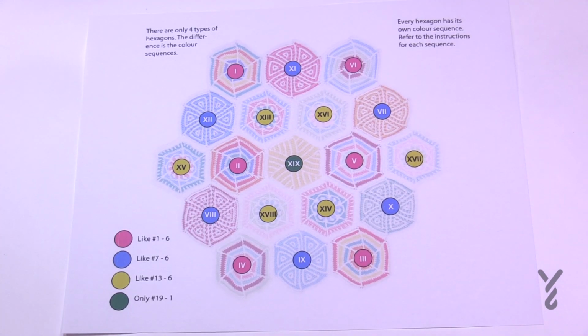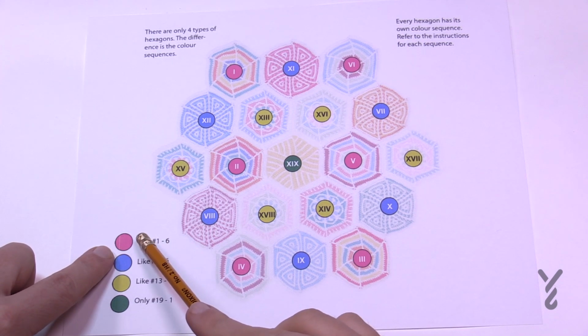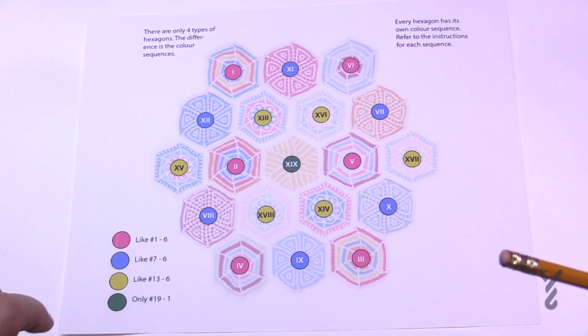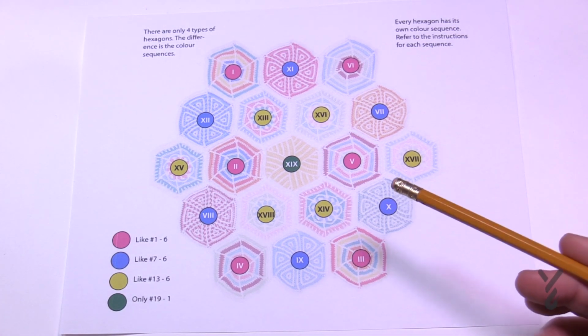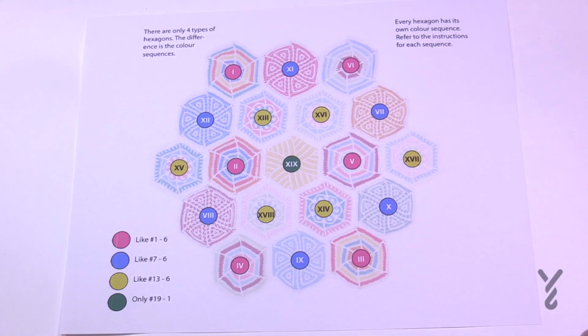In episode number 1, which is today, we are going to focus on the motif number 1, and you can see it's color coded. So it's this one, just like you see on screen. You can follow the color sequence that it's suggesting. I'm going to show you just number 1, and then you can change the color sequences for yourself, and then we'll do the quick surface overlay at the very end of this. So without further ado, let's move along to number 1.